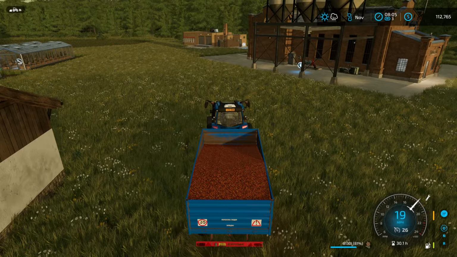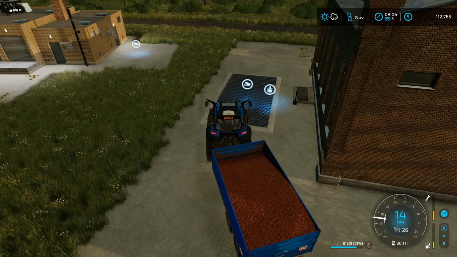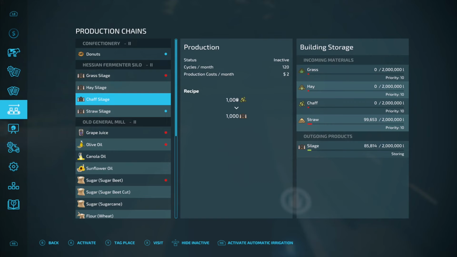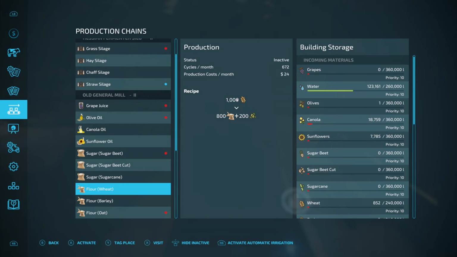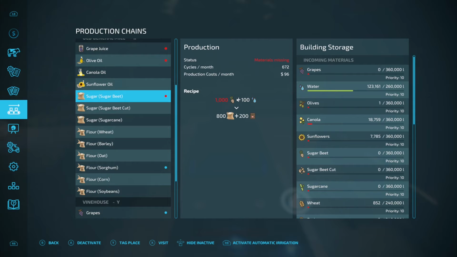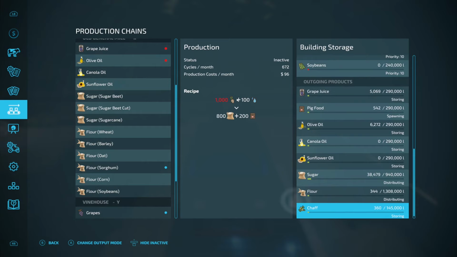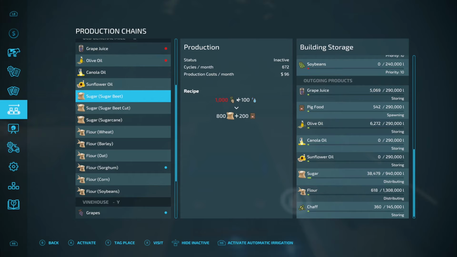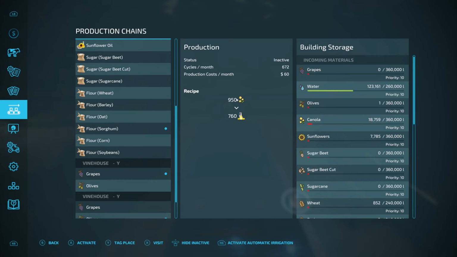We're going to put the rest of this in our flour production. I'm going to go ahead and set that up to make some sorghum flour. We might as well turn these off. And we can turn that off too. We don't have any more sugar beets, but we do have more sugar. That's good. We're making more flour. We've got some olive oil we can sell, and we have some grape juice we can sell. So we're going to sell things at the end of the day today. We're going to have plenty of things to sell.